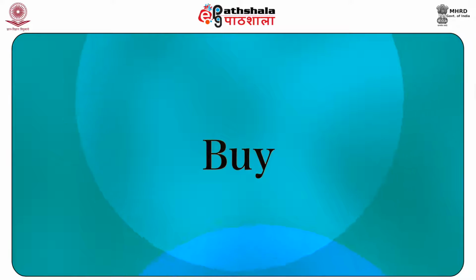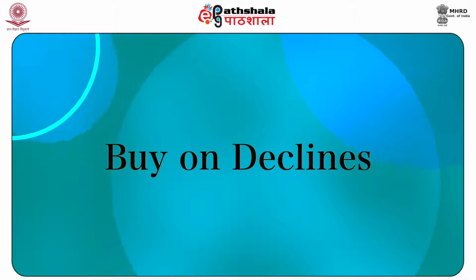First, buy recommendation. A buy recommendation basically shows that the stock is worth buying at its current price. The second recommendation is buy on declines. This recommendation shows that the stock is temporarily overpriced but is otherwise fundamentally good, and the investor can invest in this stock when its price falls.